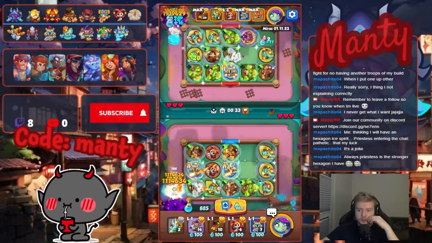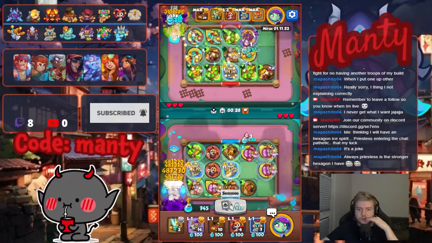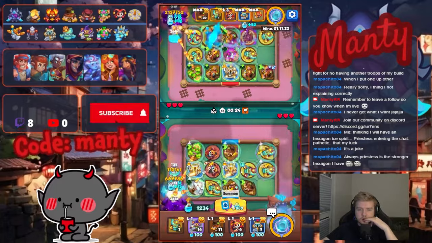Oh, is Priestess the stronger hexagon I have? Yeah. No.